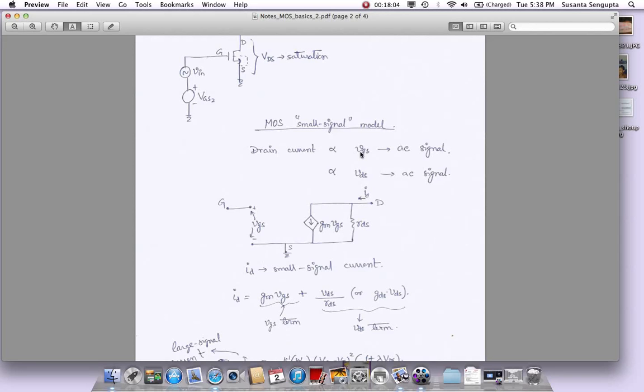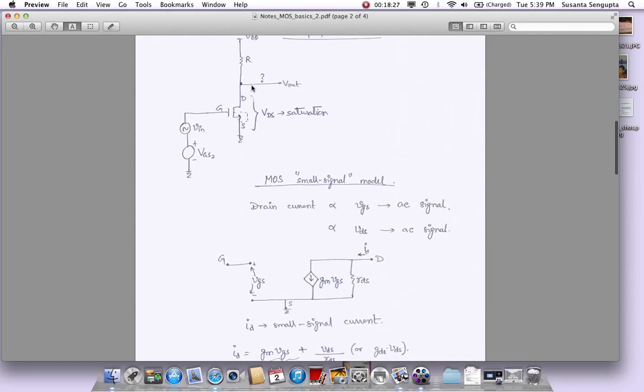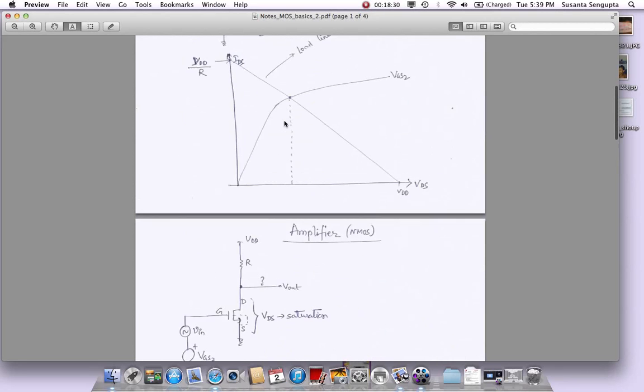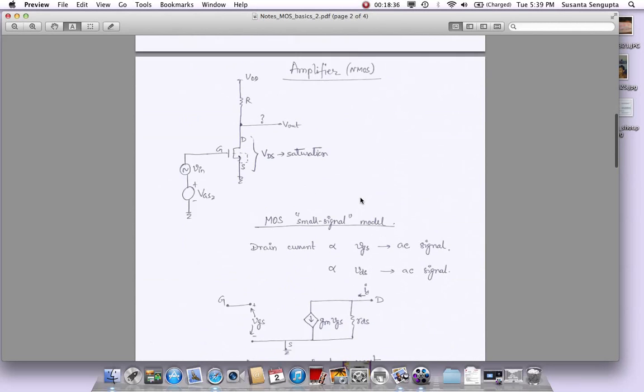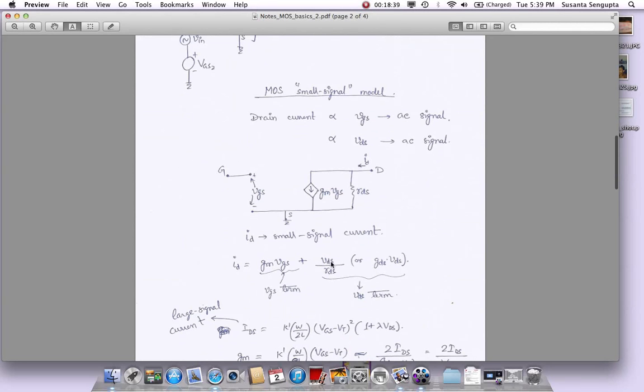So it's directly proportional, and that term comes to be this. gm times VGS is how much the drain current will increase, and it increases linearly because it's a small signal variation. It's not a large signal variation we are talking about; we are developing a small signal model. We also know that if VGS was constant and I increased VDS, the current will also increase. That part is given by this term, VDS by some RDS, or you can also call it GDS. In many cases we write it as GDS times VDS.